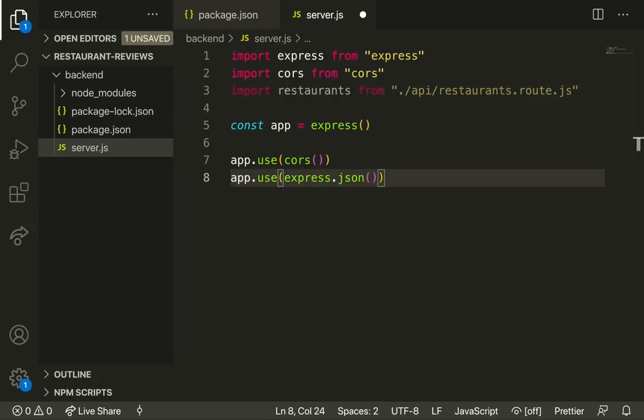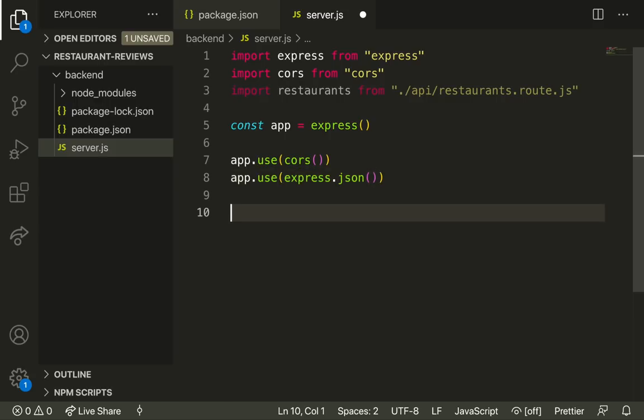And then we are also going to use express.json. So this express.json line, in old versions of Express, if you've ever seen other old tutorials, they used something called body-parser. But that's now included in Express. So just doing express.json means that our server can accept JSON in the body of a request. So if someone sends a GET request or a POST request to our server, it'll be able to read JSON.